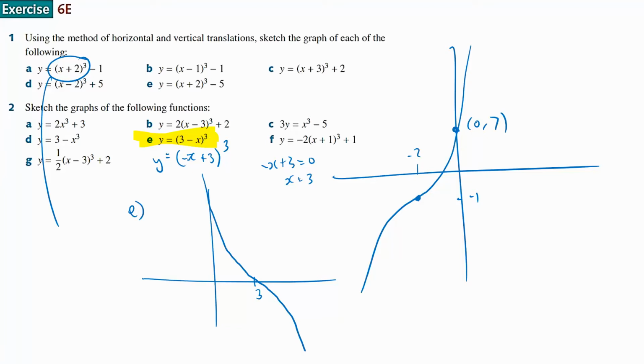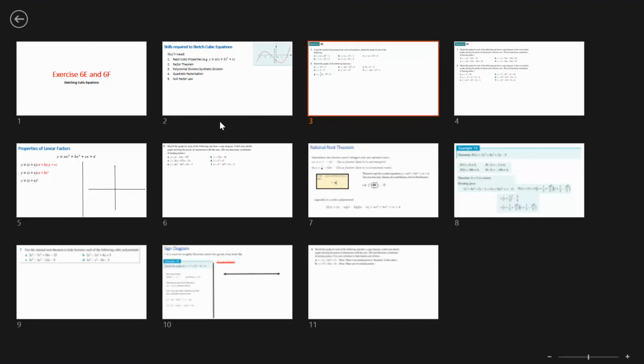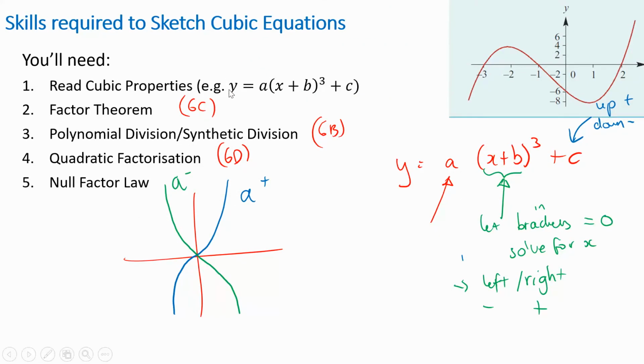That's the goal. But the main skills, remember, you have to be able to tick this off. 2 and 3. Learn to do 2 and 3. 6B, 6C is your bread and butter. If you don't get 6B, 6C, there's no point moving on. Just like last term, if you don't get 6A to 6F, there's no point. Everything I taught from 6F onwards was hard to teach if you couldn't do A to F. Same thing with this one. If you can't do B and C, I can't teach you everything else. So practice 6B, 6C. You've just got to focus on that. Thank you.